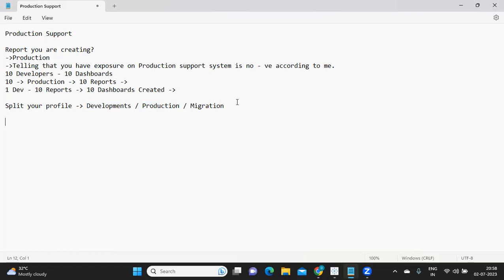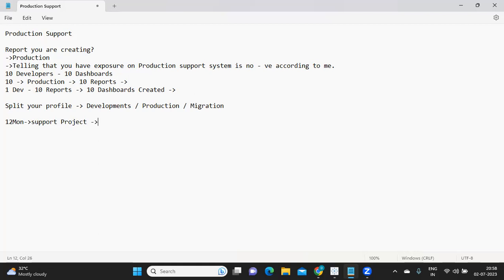Then don't shy away from that, because it's not like we will never work in a production support system, or 12 months your development project will continue to run. It is never the case. At some point of time, or at least for a few months, you will be pushed into a support project. Like they'll tell Rahul, there are 2-3 reports, you have to maintain that server until we assign you the next project, to make sure the reports are working fine, and the smaller enhancements, whatever are there, you are fixing that. So you might get a chance to work in this.